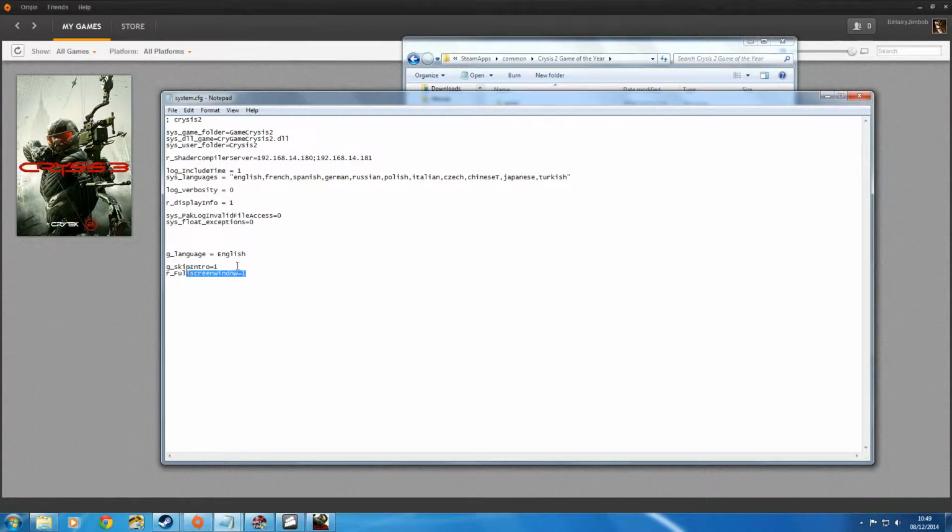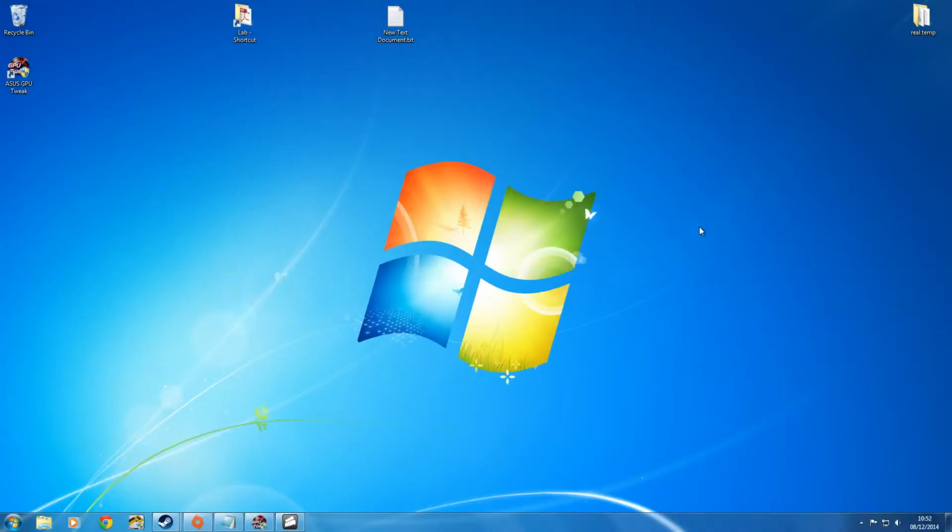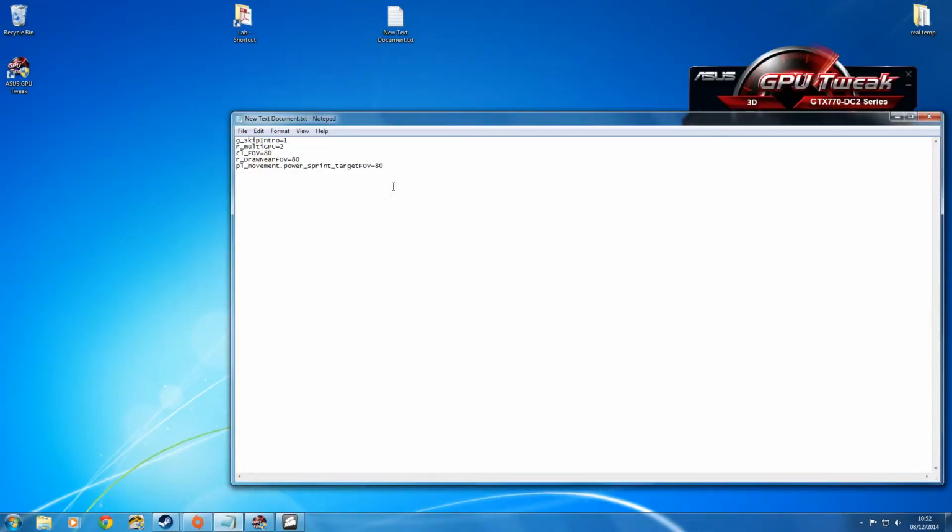And we have the same file. I set the skip intro one to 1. And this one doesn't quite work so well. Okay. I type in the commands in here thinking, okay, it should do exactly the same. And when you load the game up, it defaults back to the original resolution. So yes, these are the three commands you need, and it works for Crysis 3 if you copy and paste them straight into the .config file. Well, Crysis 2 doesn't work.